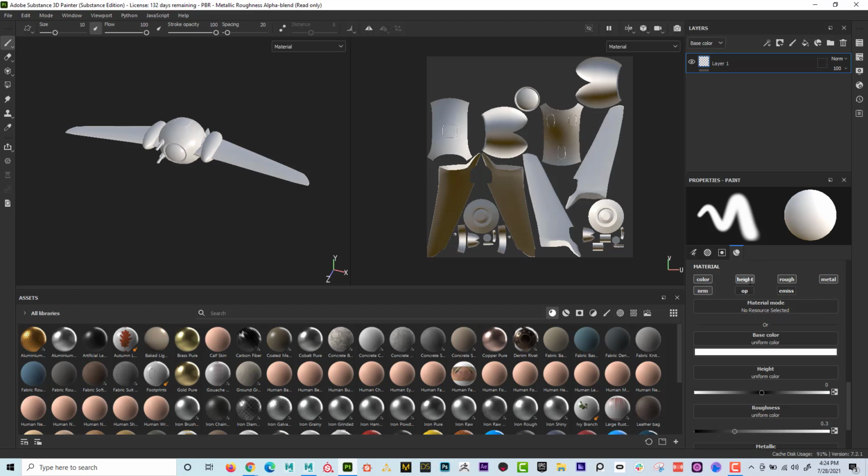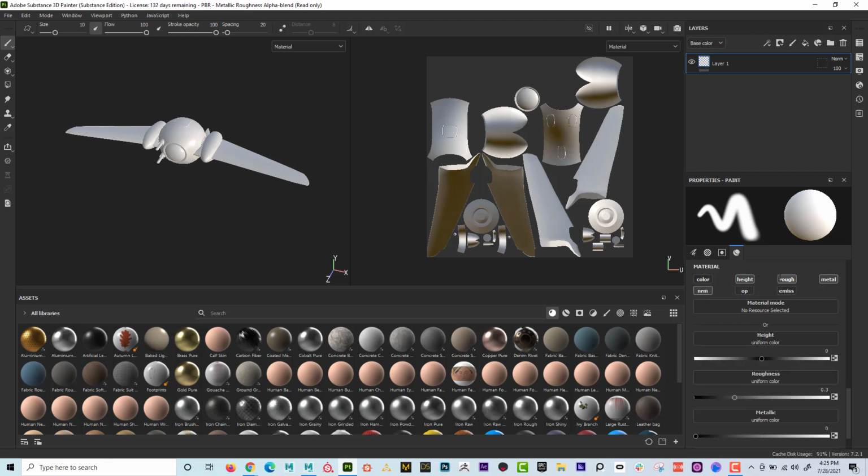The first thing that I want to talk about is height. So I'm going to turn off all of these. And notice when I turn them off, they become dark. And I can see that I only have height available. And I'm going to turn on normal map. Okay, so it produces a normal map. I don't even know if I need normal map, to be honest, but I'll just leave that on.